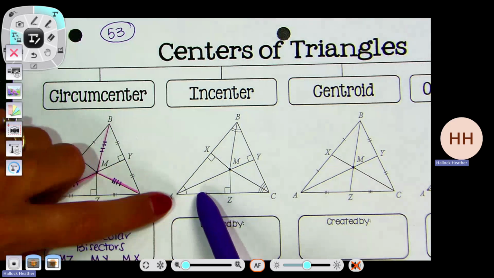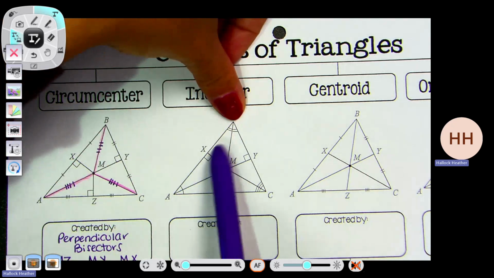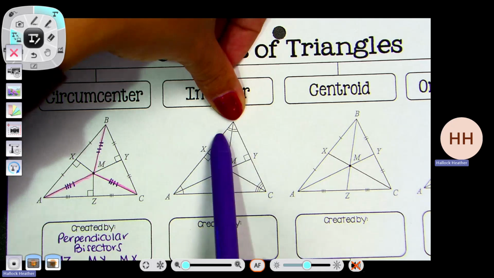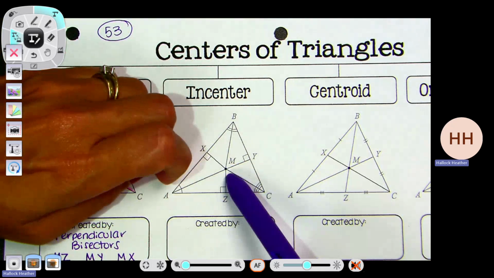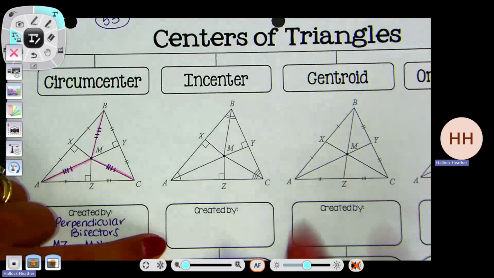And that's why on each angle, we have 1 tick mark, 1 tick mark. So those angles match. This one has 2 tick marks, 2 tick marks. So those angles match, meaning they're being split. This one is 3 tick marks, 3 tick marks. So it's being split. So they're 2 congruent pieces. So this is created by angle bisectors.